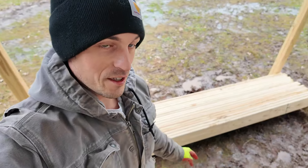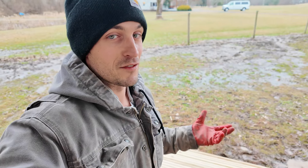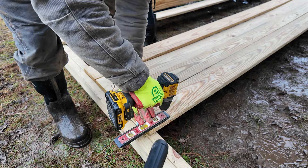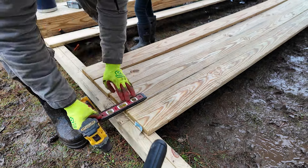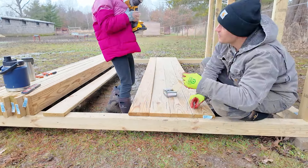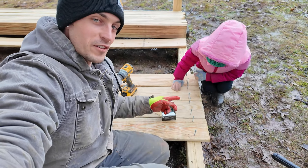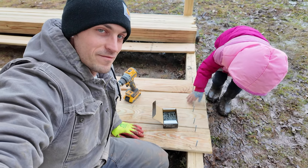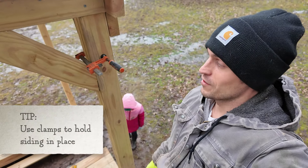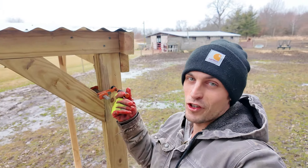The next thing I'm going to do is drill two pilot holes at the end of each piece of siding. Because I'm working by myself, I have to hold the piece of siding up and drill it in, so having the screws pre-drilled will just make it a little bit easier. I'm going to use this clamp here to hold one end up while I'm on the other side holding it and screwing it in — this is my third arm today.